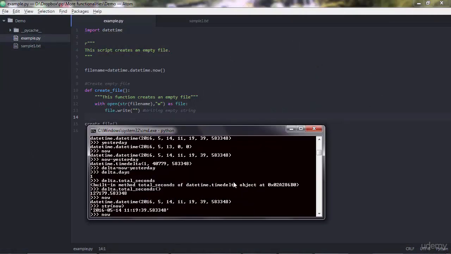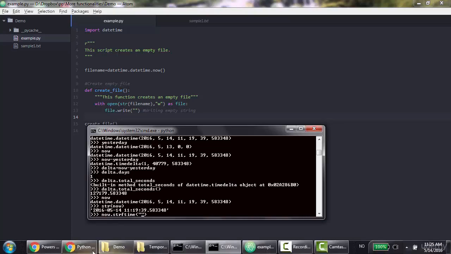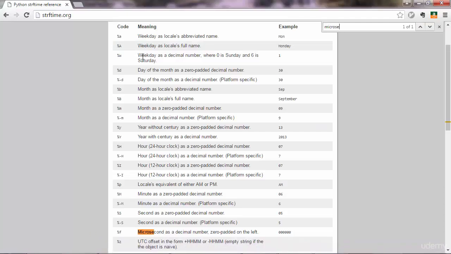You have the datetime object, and then you apply the strftime method. Then you pass a string with formatting characters. There are quite a few formatting characters, which you can find on this site. For instance, if you want to get the year out of your date as a string, you'd pass %Y with a capital Y.